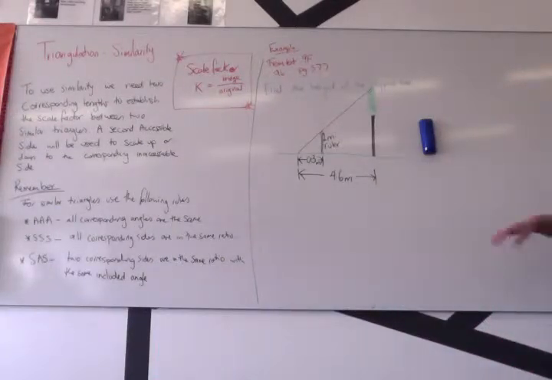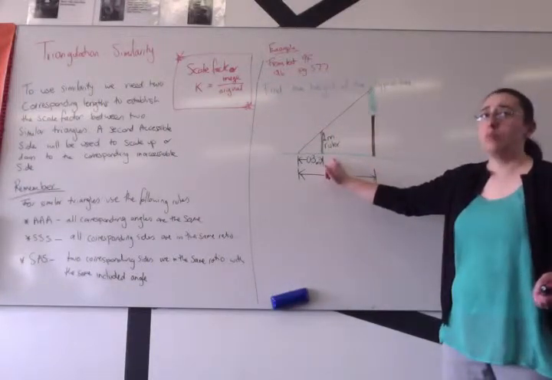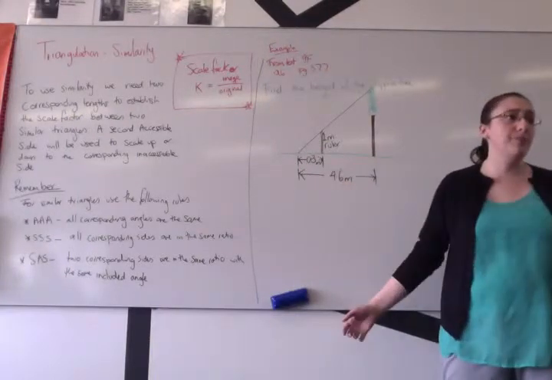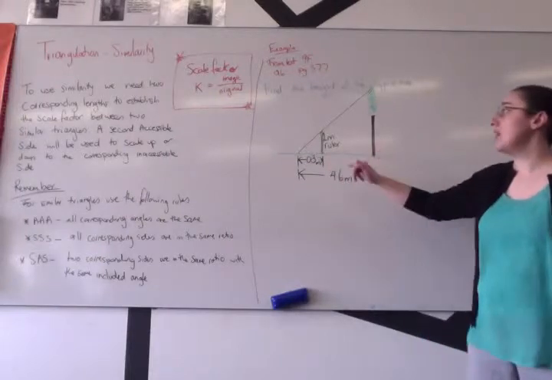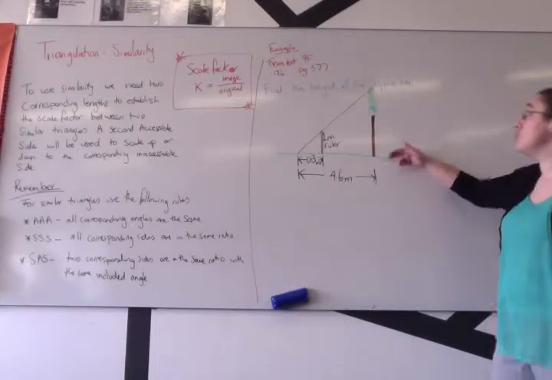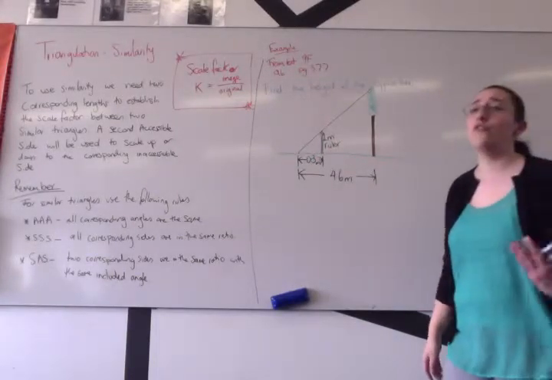So here we have an example. We have a 1 meter ruler that's 0.3 meters from a point. Using that triangle, we want to find a scale factor to find how tall the actual cypress tree is. Now, have you got enough information to do all that?